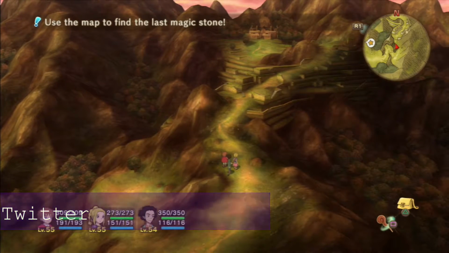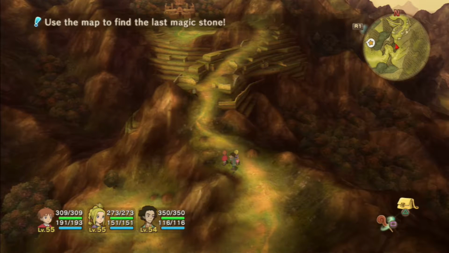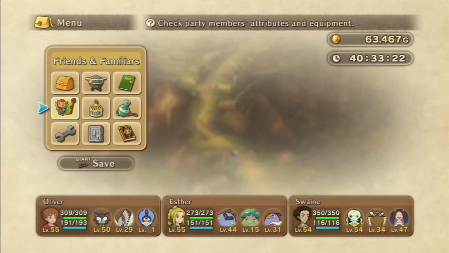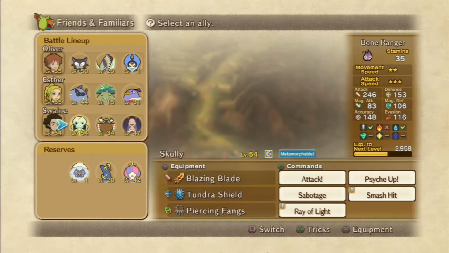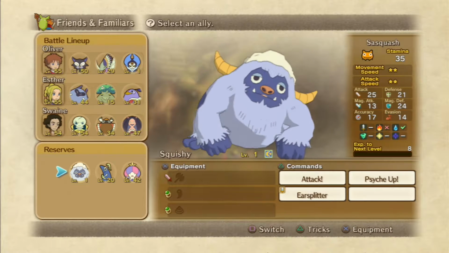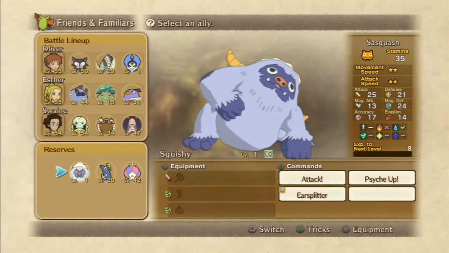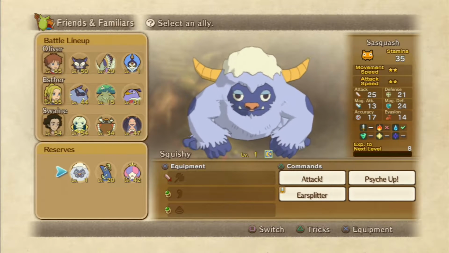We're going to crack on with the story today by going into the Glittering Grotto, but before we do that I just wanted to show you a very neat levelling trick. The reason I'm going to show you this is for task 73, we've got to collect 3 familiars, and those familiars are the Sasquish, the Sasquash. The Sasquish is the form before this, but that won't work. You need the one with snow on his head, which is the metamorphosable form of the Sasquish.